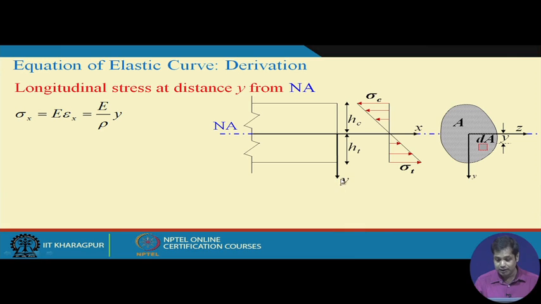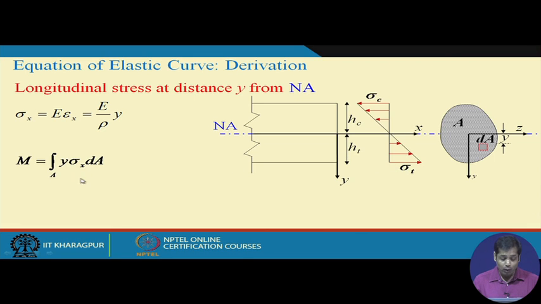Sagging moment means a moment which causes sagging in the beam. Sagging in the beam means it deflects downward. That's why when it deflects downward, the deflection is considered positive. Now, sigma x is this. The body is in equilibrium, right? When the body is in equilibrium, it should satisfy certain equilibrium conditions: summation of Fx is equal to 0, summation of Fy is equal to 0, and summation of moments is equal to 0. Summation of Fx equal to 0 says that total compression will be equal to total tension. You can verify this.